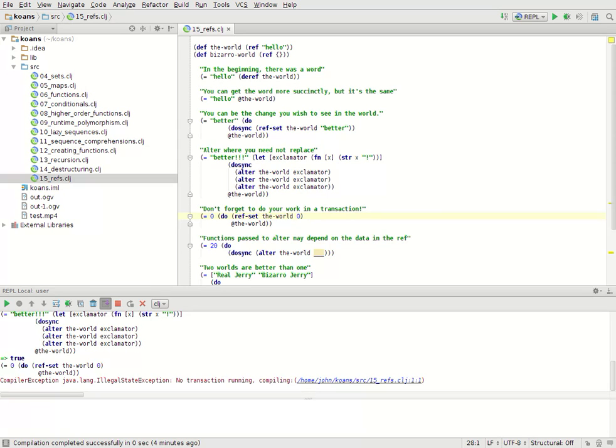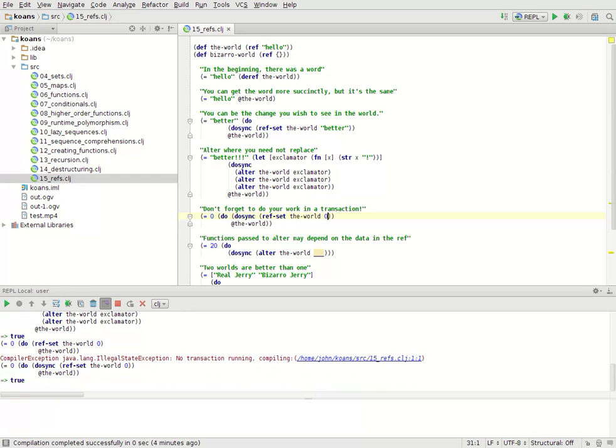And there's our compiler warning, no transaction running. Alright, because that wouldn't be safe in a multi-threaded context, so we'll do sync ref set the world to 0 and run that. And we got that right, good.